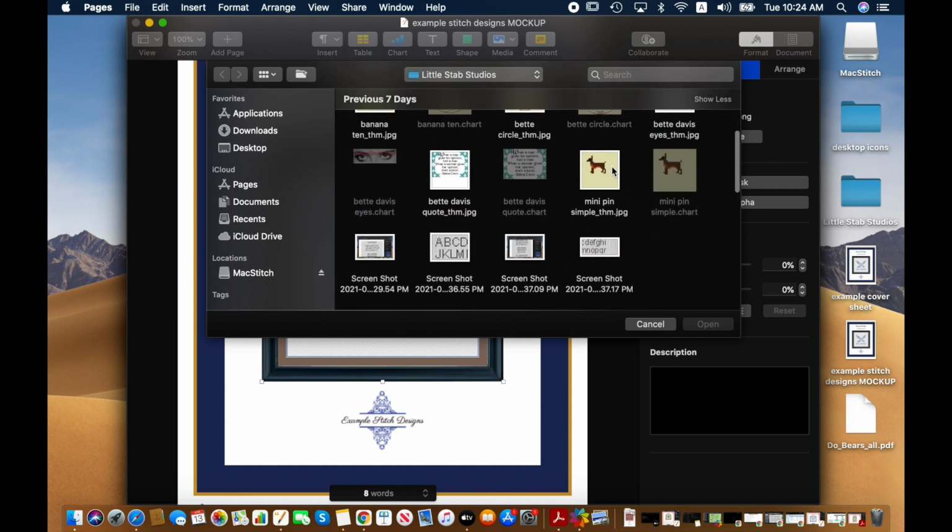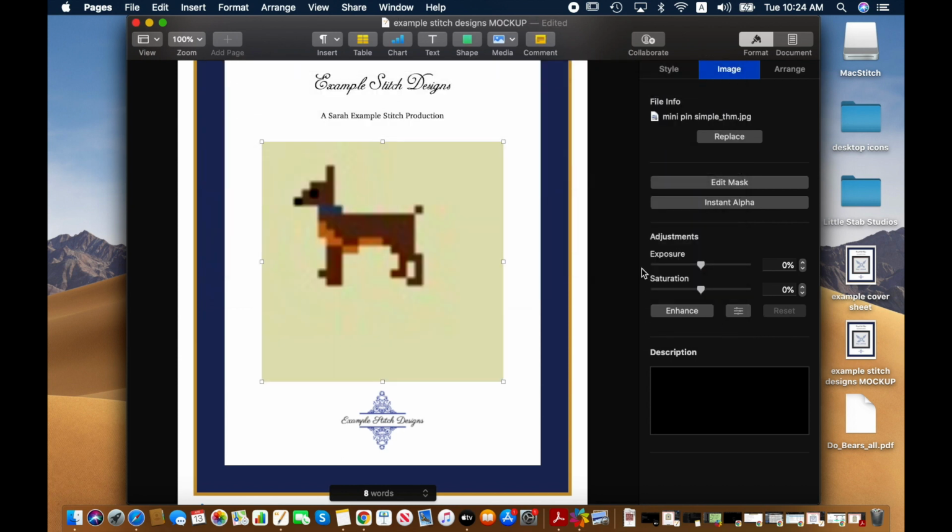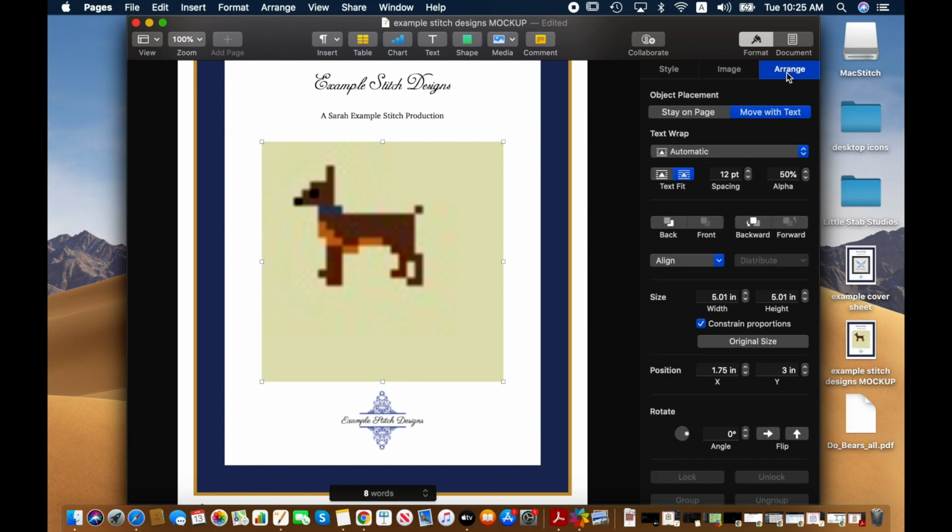Let me pull up a different one. Here, Jessica, you can come up, click Open, and you'll see it looks a little bit different, right? It did not come up as clear as you would expect. And this happens a lot as well, because when you replace the image, it's going to assume you want the image to be in the same size as the previous image was in. But I don't want it to be like that.